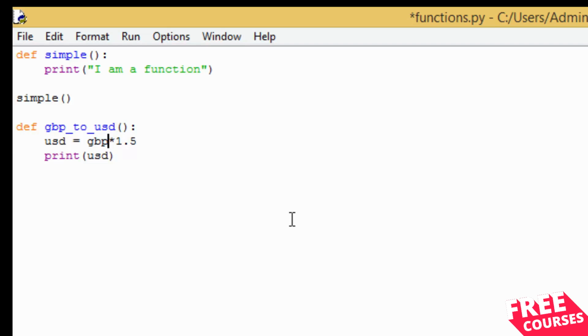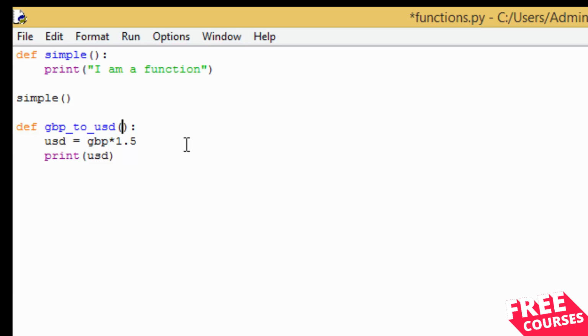Now you might be wondering, how could you get to know what the value of GBP is when the user enters it? That's when another term comes in, called parameters. A parameter is something which you put with the function that can be used inside the function. Let me not try and confuse you guys; let me keep it very simple.